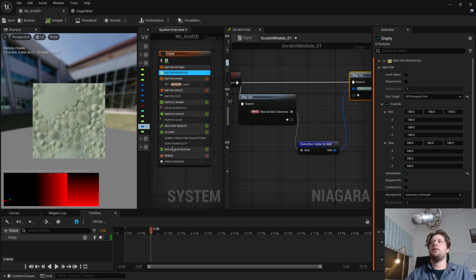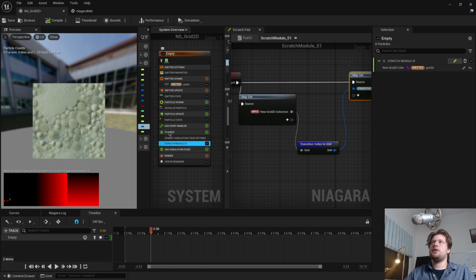And to operate on this, we're going to create a new simulation stage. Now you might be wondering, why don't we create it here in this fill grid? A couple of reasons. One is that it's nice to separate out your different operations into different simulation stages, just for readability reasons. But also, I think that there's something to do with, you want all of the writes and the operations for this simulation stage to finish before you start the next one.